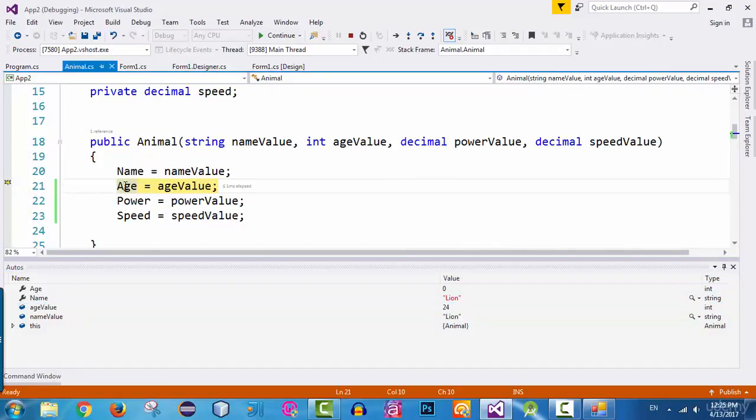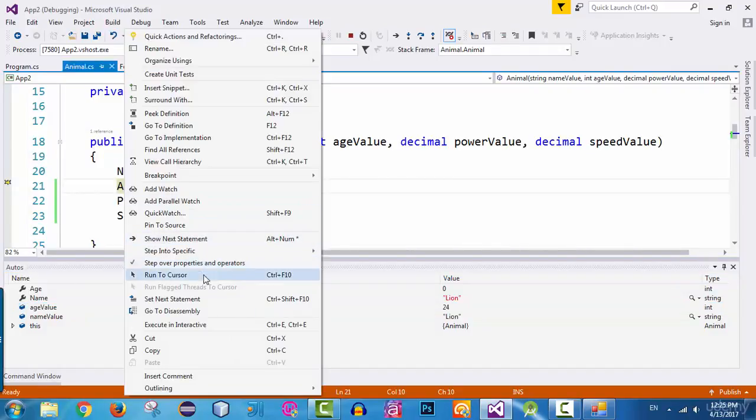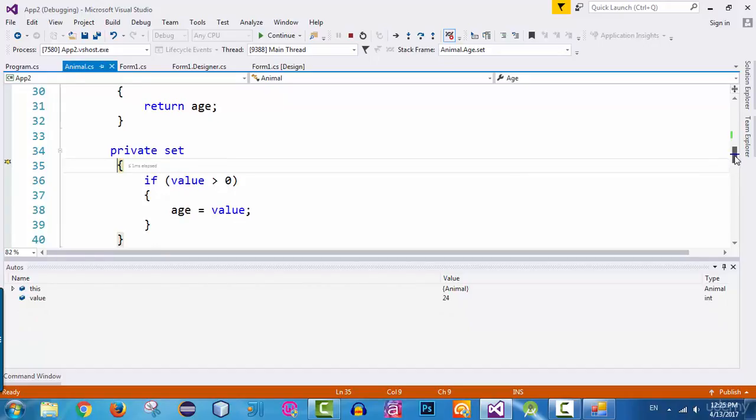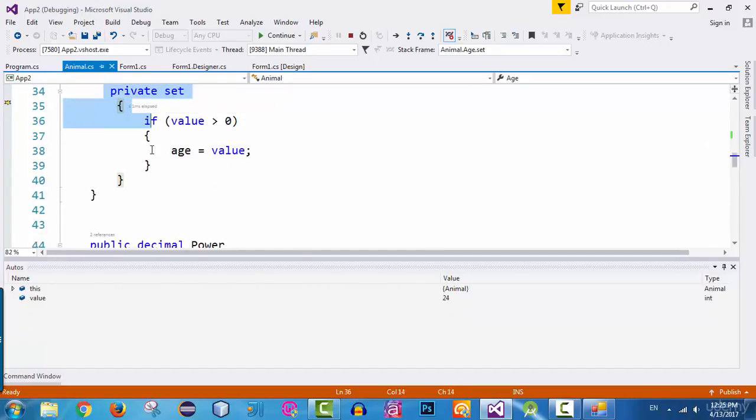If I right click on this age property, I can go into step into specific, and it says animal.age.setter. So it's about to execute the setter of this age property, and you can see that this setter is private, and this means that only the variables or the methods or the constructor of this animal class can access this setter.